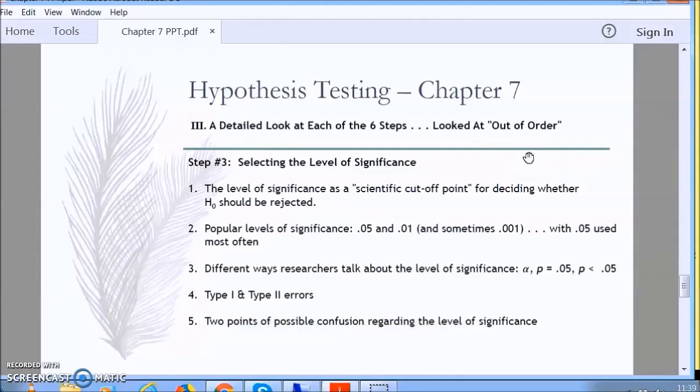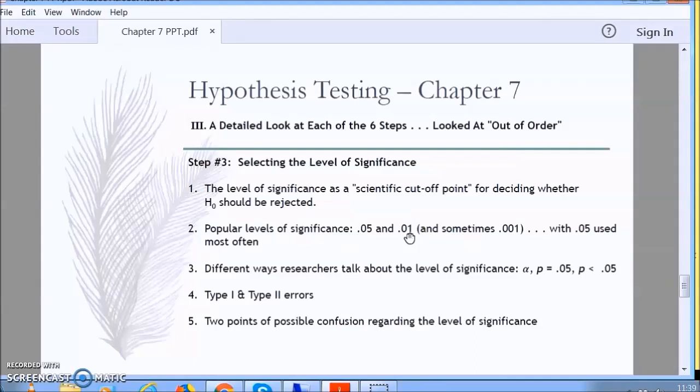As I said, the level of significance is very important because it forces the researcher to become involved in determining how rigorous the criteria should be. So suppose I have 0.05, but I actually set up the criteria as 0.01. That means I want to be more rigorous in rejecting the null hypothesis.